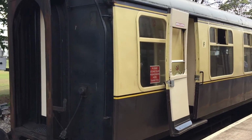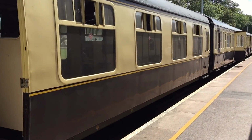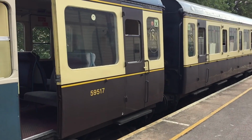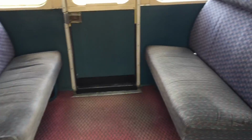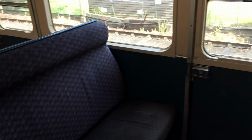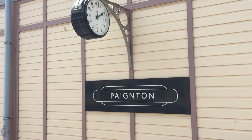And here I am walking towards the carriages because we want to find a nice place to sit. I'm looking for those old-fashioned compartments, so let's see if we can find some. In here I find some seats that are free, but it's not that compartment that I'm looking for. So I get back off and have another look. The weather was really nice, so we had a nice sunny day, and no coats needed. That was a change, wasn't it? So yes, here is the compartment I was looking for, and this is where we will sit during our trip.